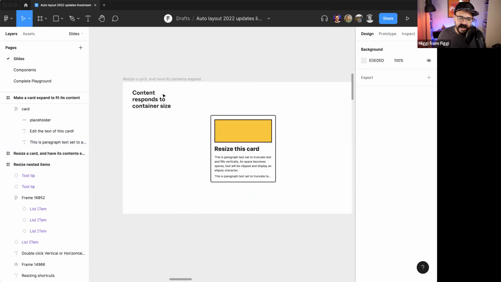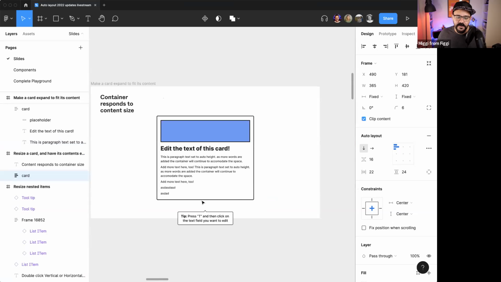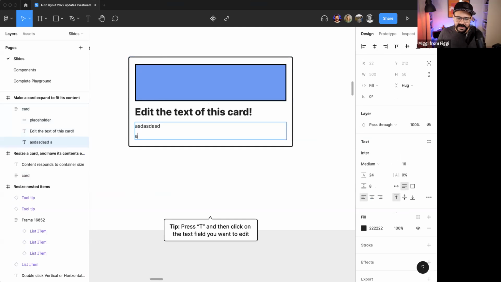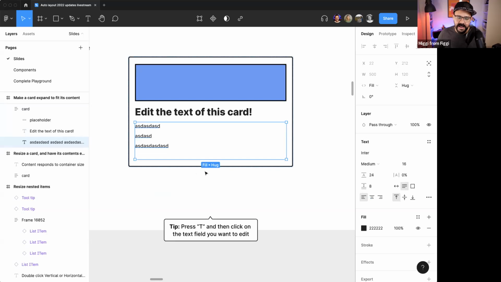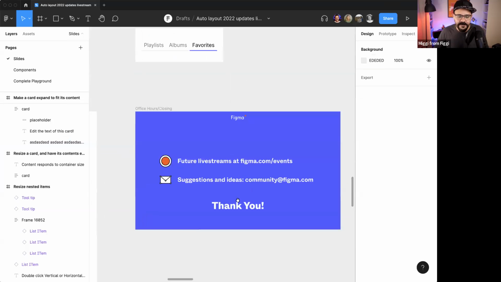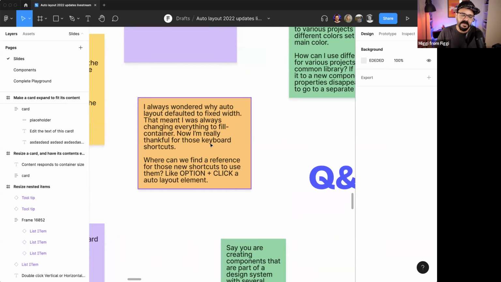When we look at here and you see the content responds to container size, here that container is the fixed value. So fixed value needs to be assigned to something. So even here, you'll see that as this is basically growing, that is the hug, hugging those contents, and then those values are being computed. So just like with CSS, something needs to take that value. So if you see things automatically being set to fixed, it's because it needs something to latch onto to generate that size.